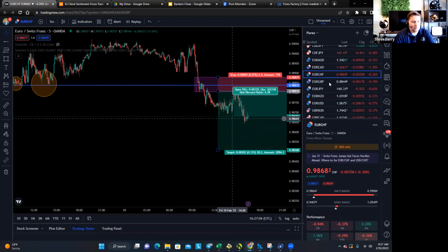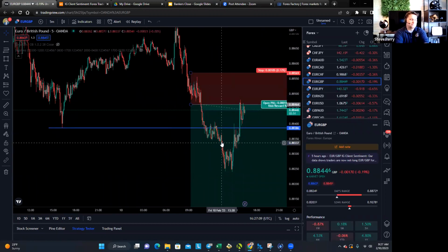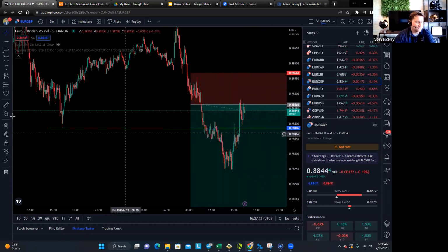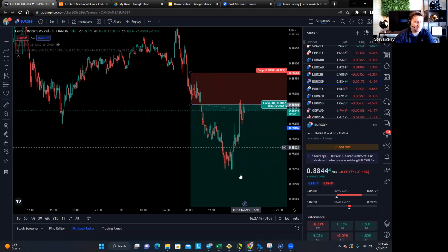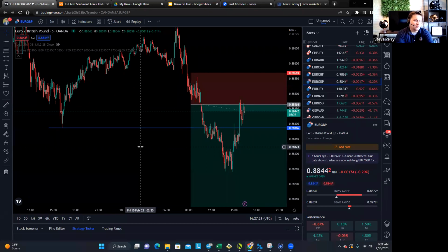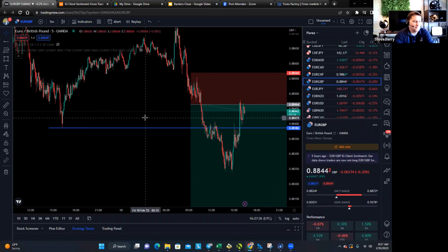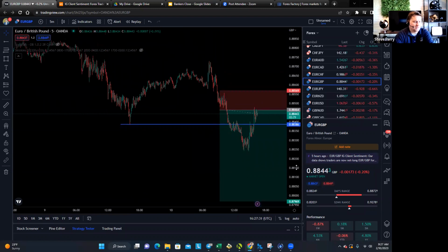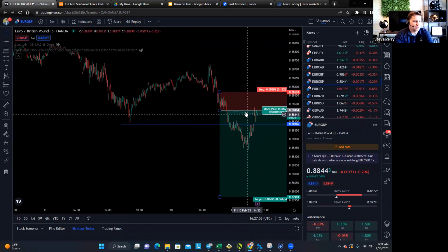All right, and then we have obviously this one that we're just waiting on. It does make me a little bit nervous that the fact that it hasn't just pulled back completely, like it hasn't just gotten rejected from that area. That is something that we should monitor. We will see. I don't think it's worth getting out of the trade though, if that makes sense. But it is just something to pay attention to, something to have an eye on.